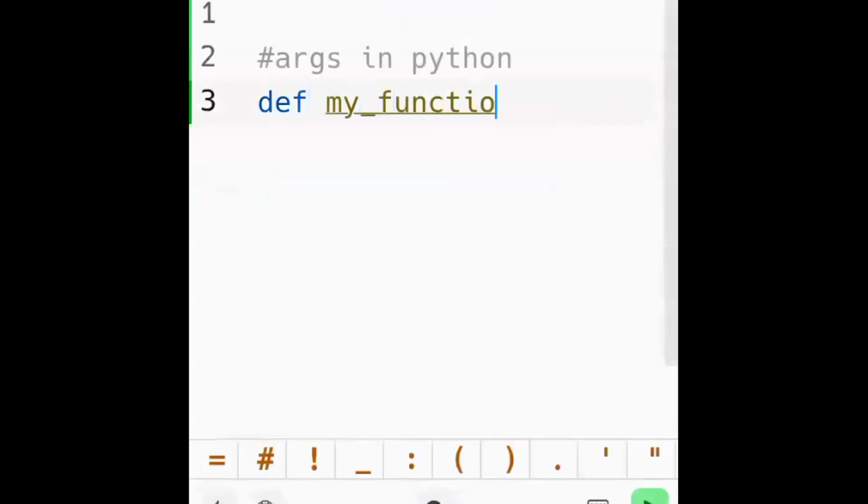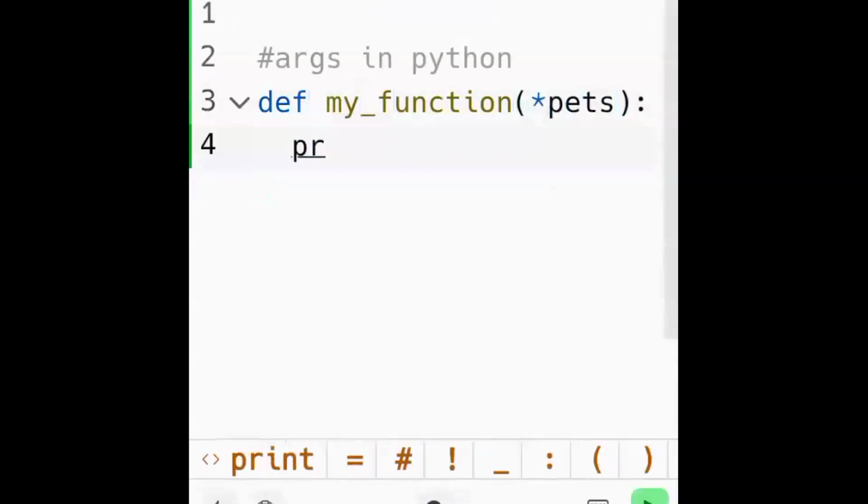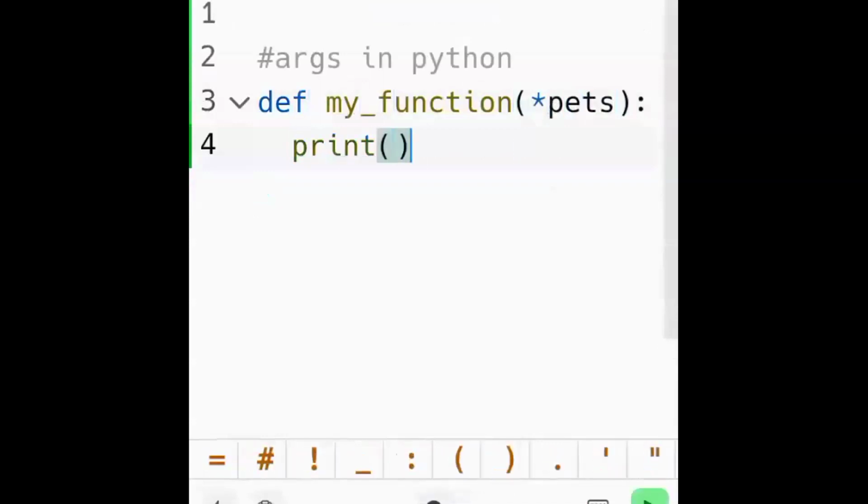This is a short form for arbitrary arguments, and it is used when you're calling a function and you do not know how many arguments you're going to use. In that scenario you are going to use args, and you don't need to call them args. You can use a parameter in the parenthesis when you're defining the function, and before the parameter you need to write an asterisk mark. So this stands for args before the parameter, at the stage when you're defining the function.